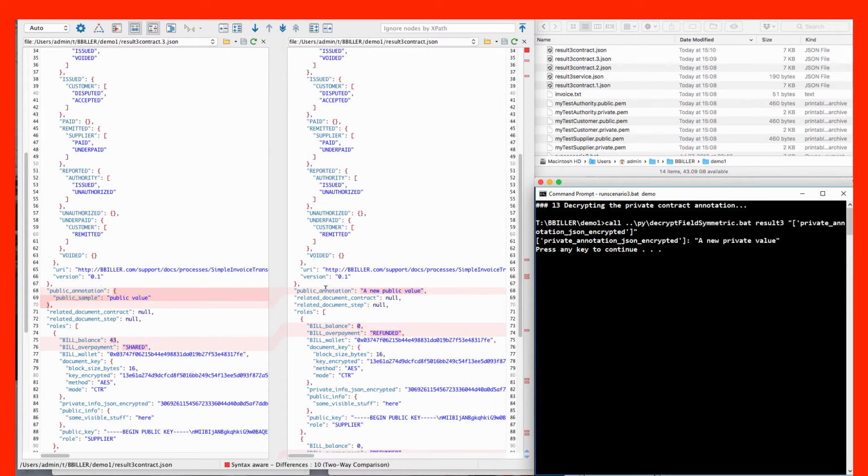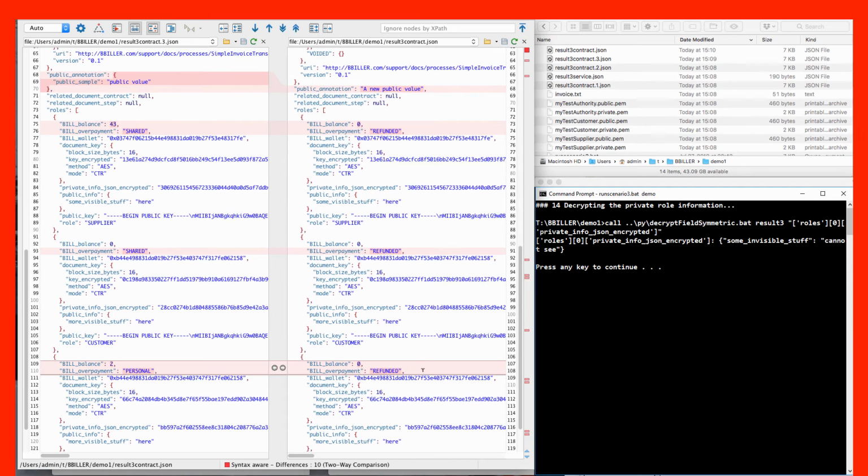The public information here has changed from the old JSON structure to a simple string, as was indicated on the command line. We have access to the private information of, in this case, role 0, which is the first role, the supplier role. And we have access to the symmetric document key.